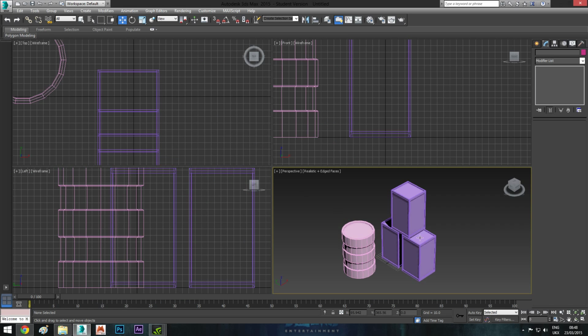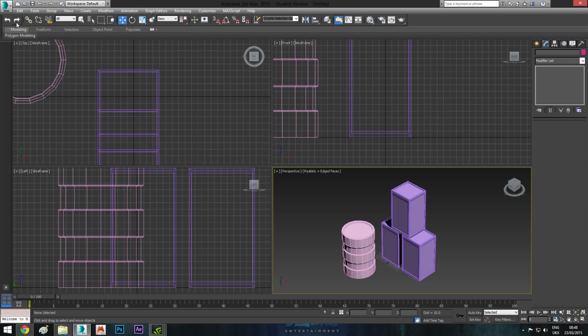Now as you can see, this is the scene that we're going to create. These are the objects we're going to create, and I'll show you guys how to go through the process of doing that. But first of all, we have to have a look at the tools. So there's a lot to take in here. Don't stress about it. We'll go through it step by step, just so we don't make it confusing.